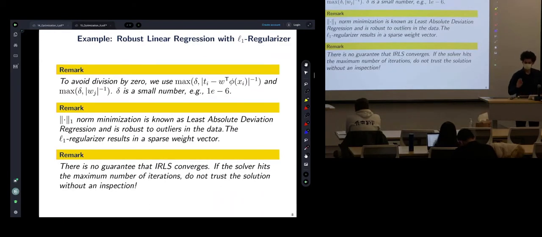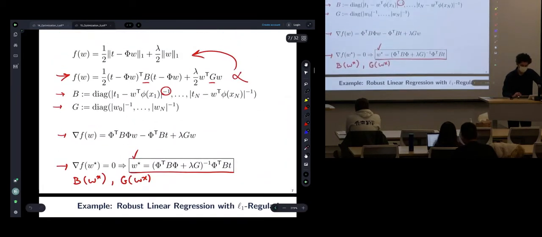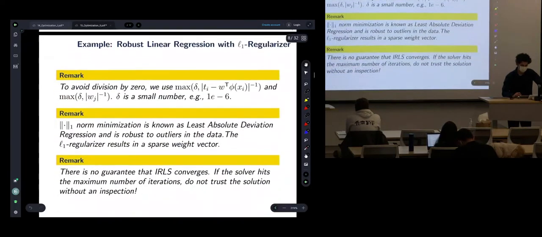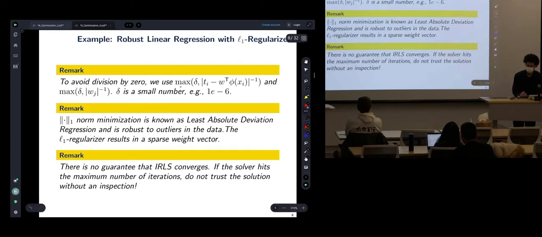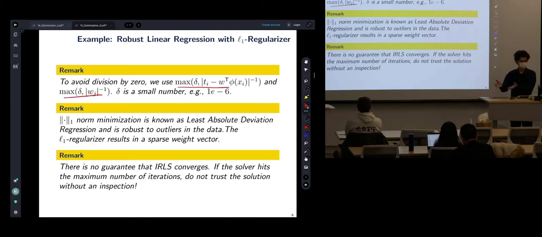However, you need to be careful because in the weight matrices, you can see that we have 1 over weights, or 1 over the residual. What if the residual is 0? We want to avoid division by 0. So in practice, when you implement, we usually use something like the maximum of that positive number and a small number. So when it's too small, just use the delta threshold, some small value, to make it numerically stable. Otherwise, you might face all sorts of inconsistencies.